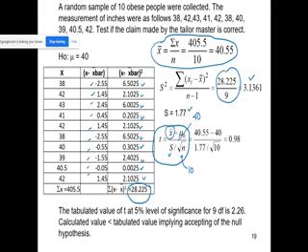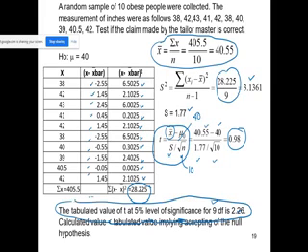Now we use the formula t equals x bar minus mu naught divided by s by root n. So I replace these values here, s by root n I replace here, and ultimately I get the value as 0.98. So this is the value of t. The tabulated value of t at 5% level of significance for 9 degrees of freedom is this. This is what we get from the table. This value will be supplied to you in the question.